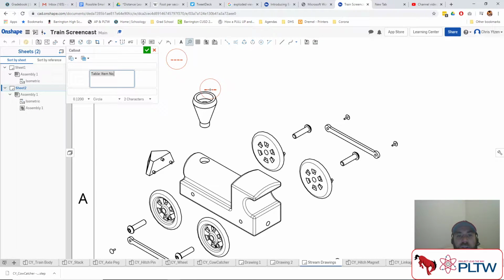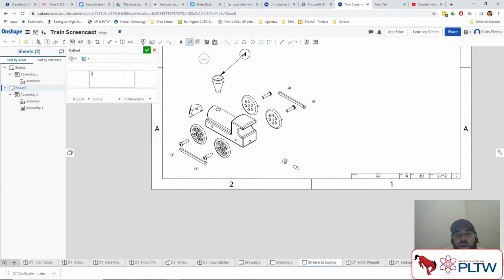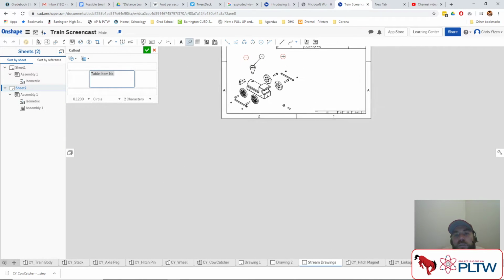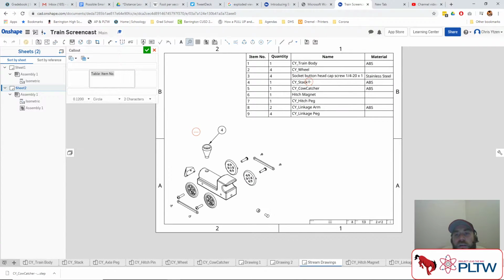If I click on the part itself, and we always want to click just the very edge of the part, I now have a number, and if I drag away, that's going to be associated with the number 4, which if I look up here, number 4 is the stack, which, hey, that's pretty good. Then I can come in here and arrange them appropriately.